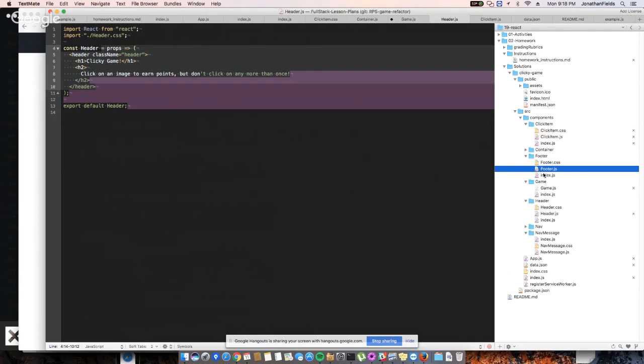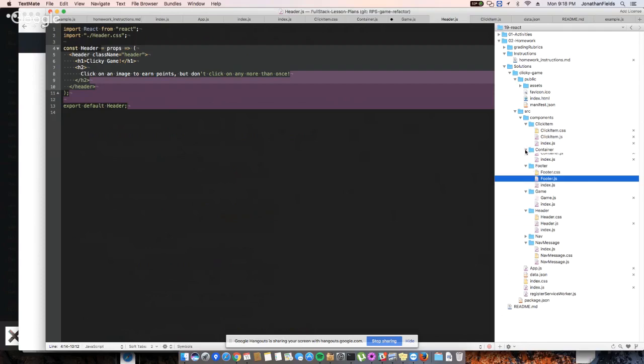The footer, again, it's just a footer, just a static component. So you can make your static components like this with just the render function and nothing else. Basically use the code that you've seen in the examples from this week as boilerplate. That should get you started, and you can basically just kind of Frankenstein it together from there. Shouldn't be that hard. Use this video as a guide so you can see how everything is put together and how everything works.